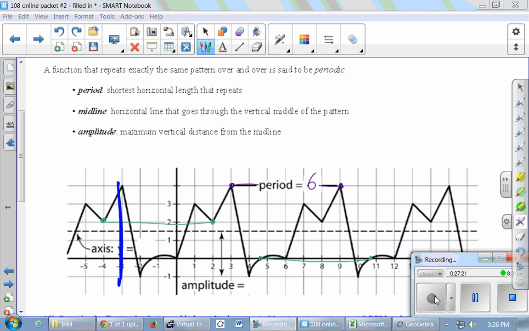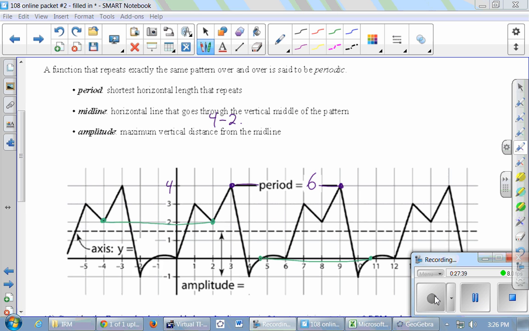So if I want to go half the distance and the total is 5, I need to go 2.5 in. That is to say 2.5 down from the top or 2.5 up from the bottom. Either way, you land on that thing which we call the midline. So 2.5, let's see, this is a 4. And if you do 4 minus the 2.5, you get 1.5, which is exactly where this dotted line is. Or you could go to the bottom, which is at -1, and add the 2.5. Whether you go up or down doesn't matter. You should get the same exact thing. So the axis is y equals 1.5.